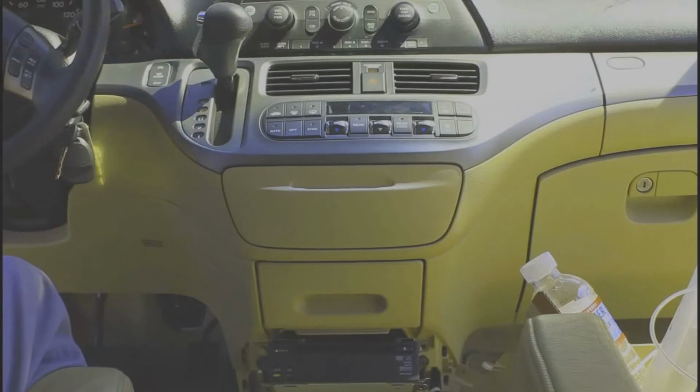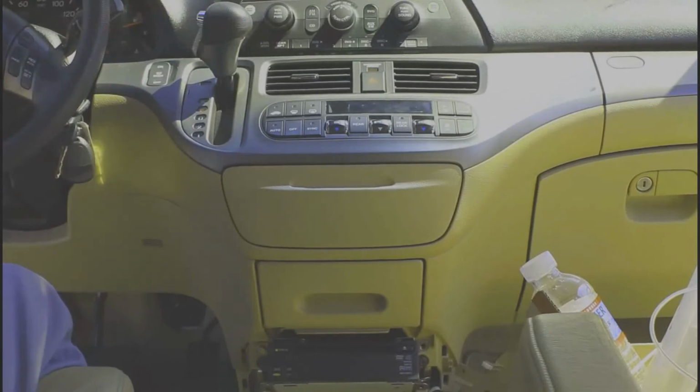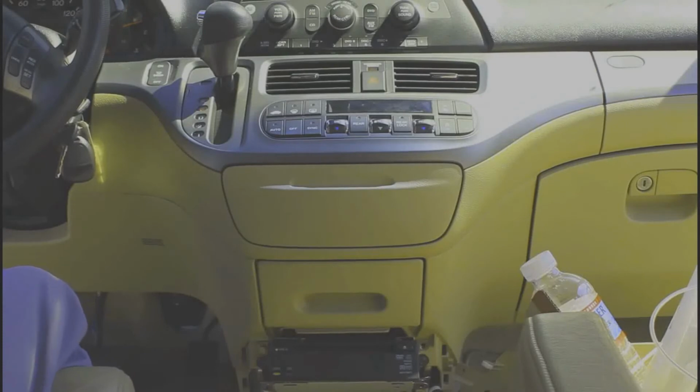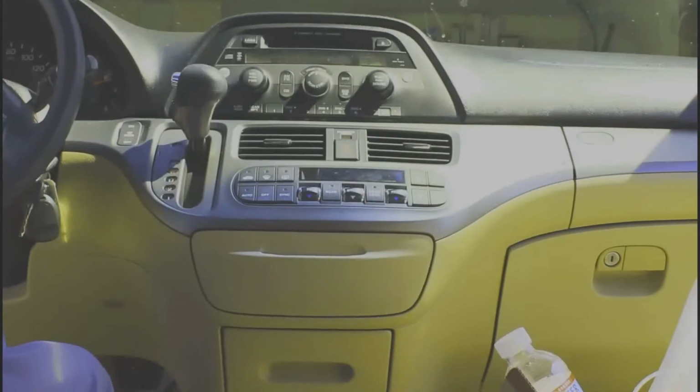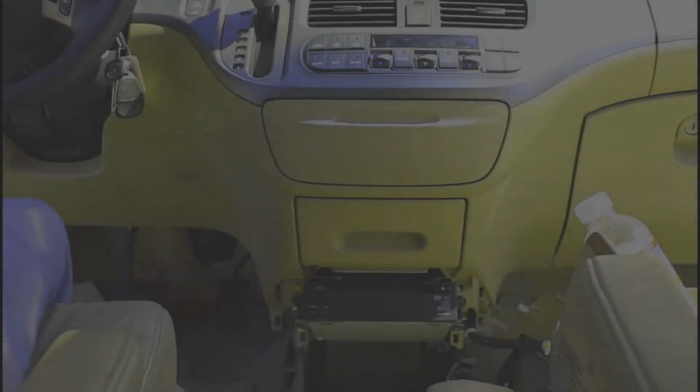Pop my screen down. And take a look up, see what we got. Can you see that? There it is. It's working. Go ahead and turn the key off.